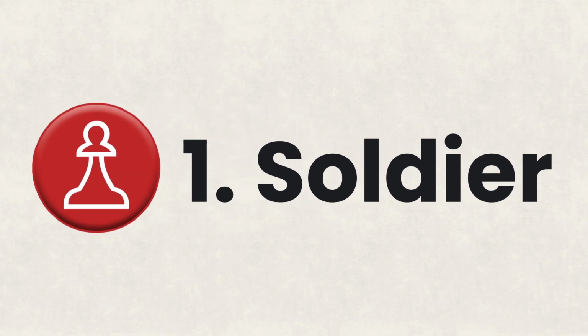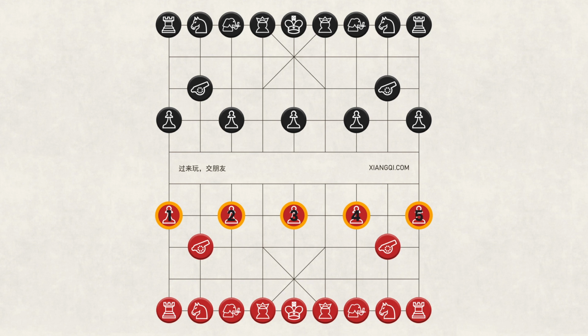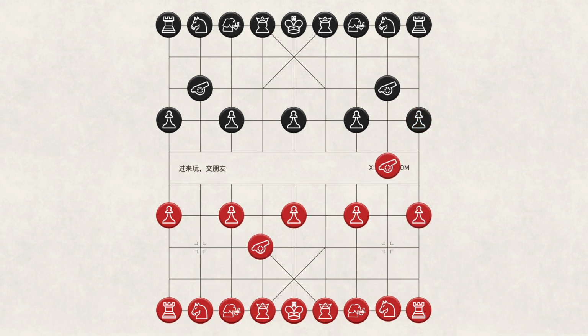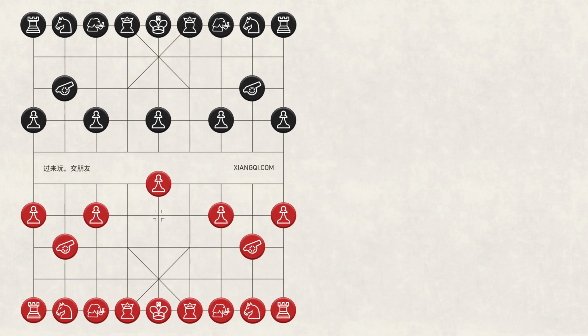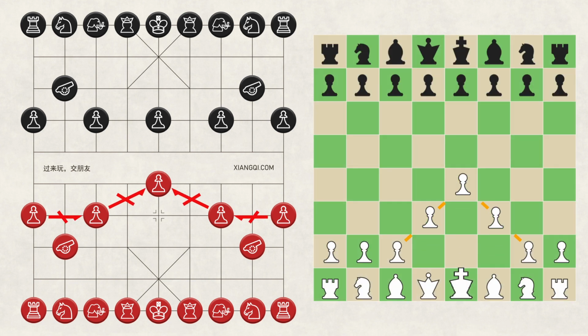1. The soldier, which is most like the pawn. There are fewer soldiers in Xiangqi than there are pawns in chess, and there are gaps between each soldier. Additionally, soldiers cannot move more than a single square, and they capture in the direction that they move. This leads to a couple of differences in the opening. First, the soldier does not initially impede the movement of our more powerful pieces, and second, building a pawn chain is not possible on your own side of the board, making the pawn structure weaker overall.